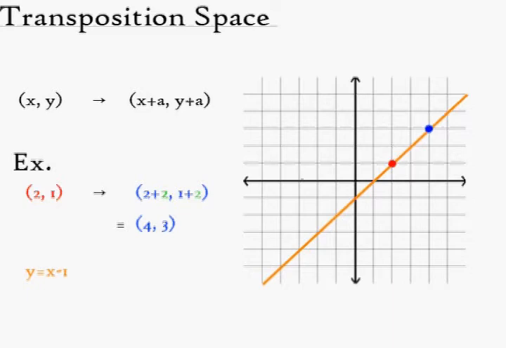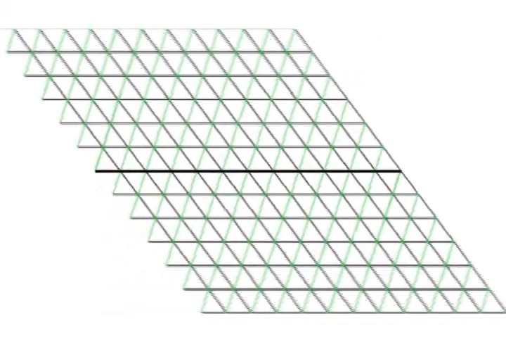Because each element of the set is moving by a constant, A, the collection of all possible transpositions would be the line whose slope is 1 and contains the initial point. In T-space, each of these lines would be collapsed into a single point, which now represents all possible transpositions of the original set. Starting with a two-dimensional plane, the resulting T-space would be a line, where each point on that line would represent the distance between the two pitches.